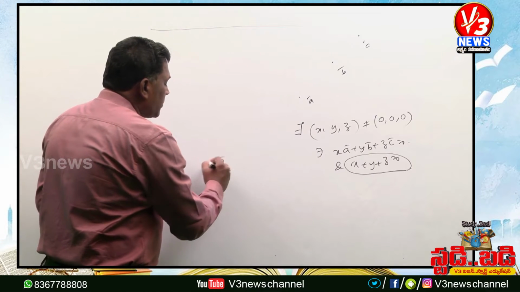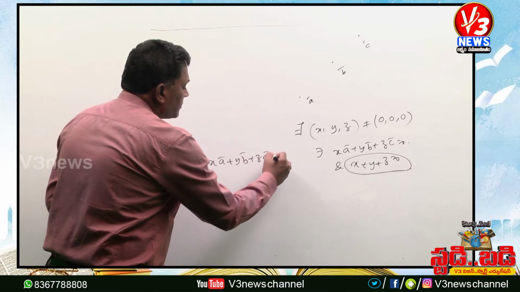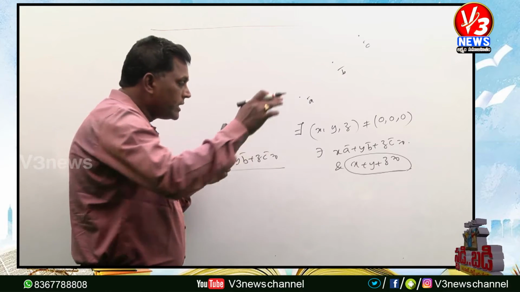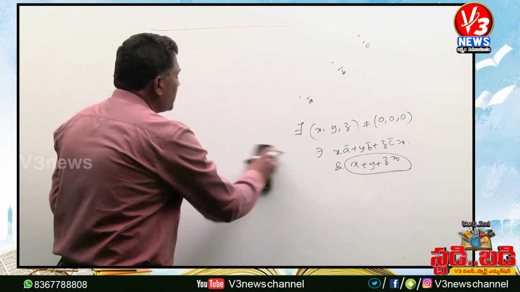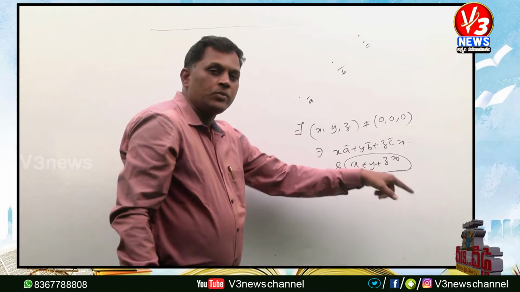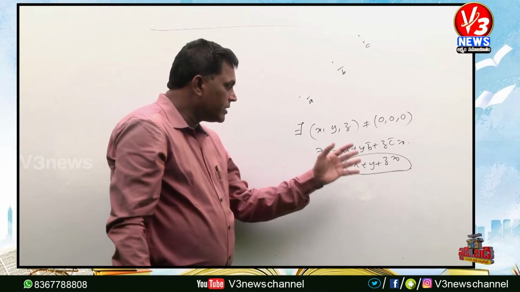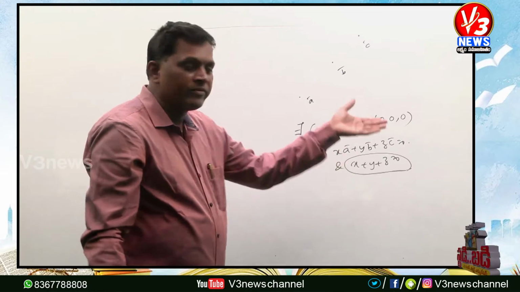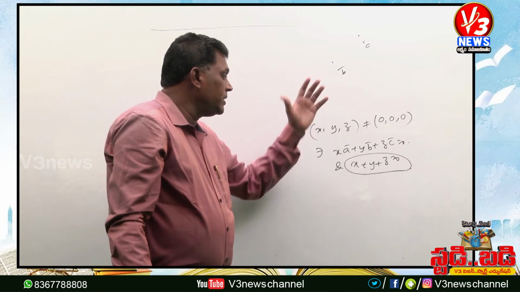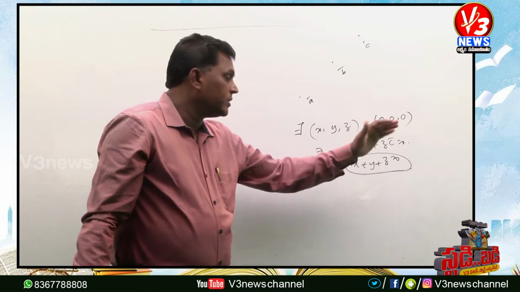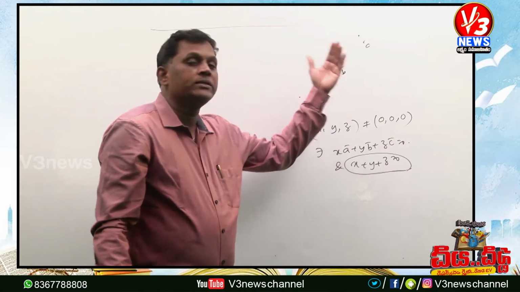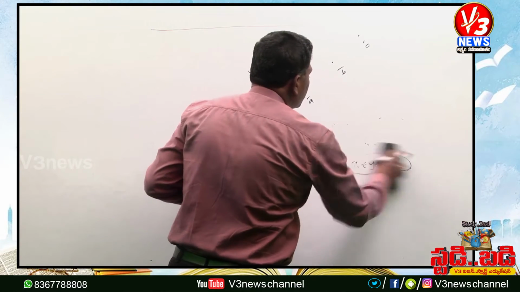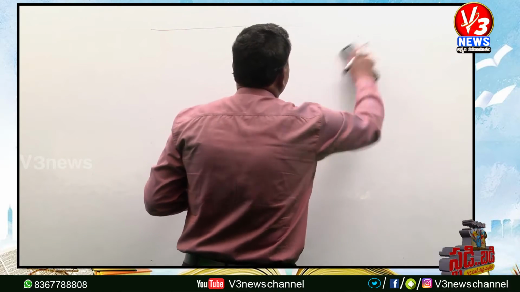If 3 vectors are coplanar, then we get this condition. The second one may or may not be applicable for this, we don't bother about that. But in case of collinearity, we have to take x plus y plus z equals 0 also. Even yesterday I gave the complete proof of this. It's a necessary and sufficient condition. If the points are collinear, we get this condition, and vice versa. If the condition is satisfied, then the vectors are collinear. So based on this, we can expect some questions which can be asked sensibly here.